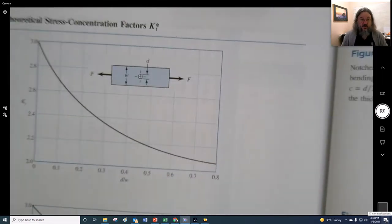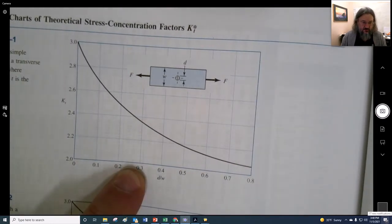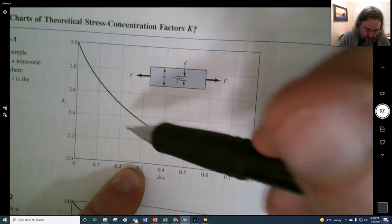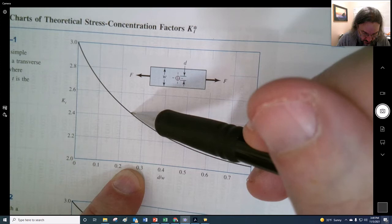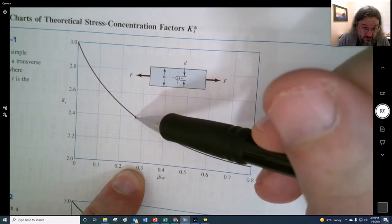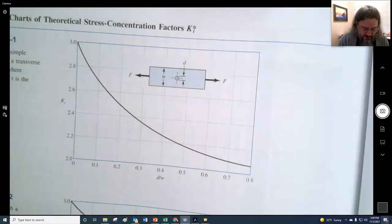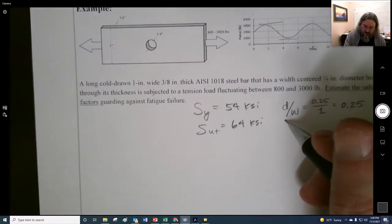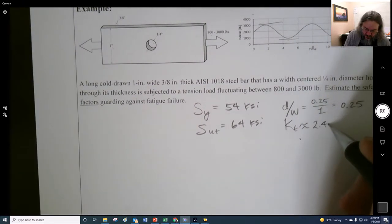That's this guy right here, and we have 0.25, right? And with my 0.25, I said that we have 2.42, right? So it's just a little bit above. Right here is where it crosses. So 2.42 is what I estimated this to be. So I have a KT of approximately 2.42.